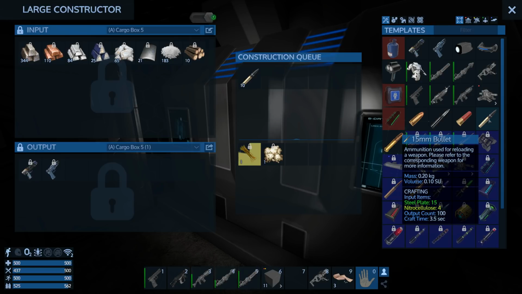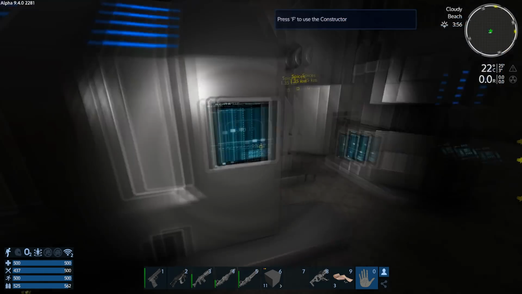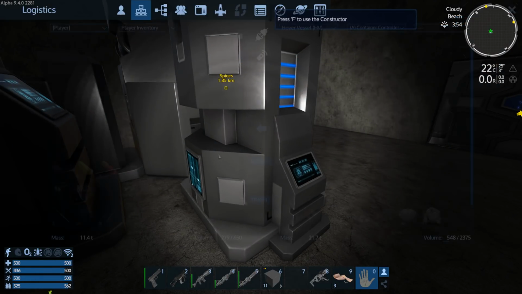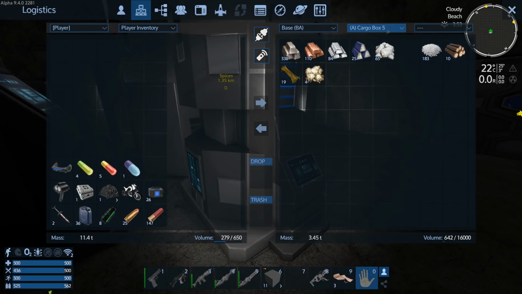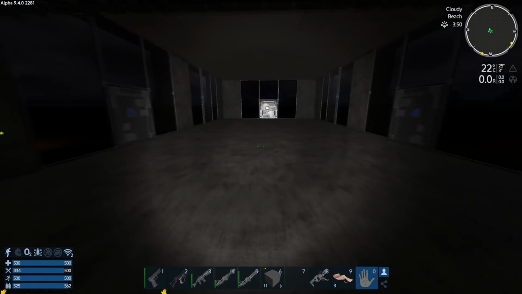That's 1,000, isn't it? Yeah. So we'll get the large constructor knocking out some of those, and the other thing I'm just going to do while I'm thinking about it is I'm just going to hook these out as well. And I've got distracted again.